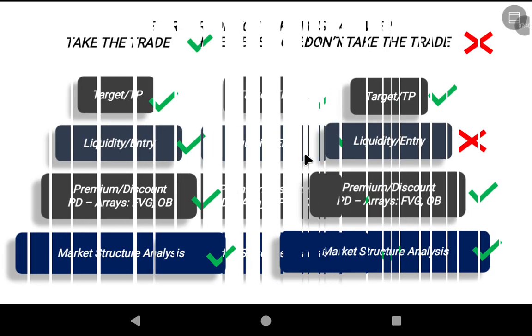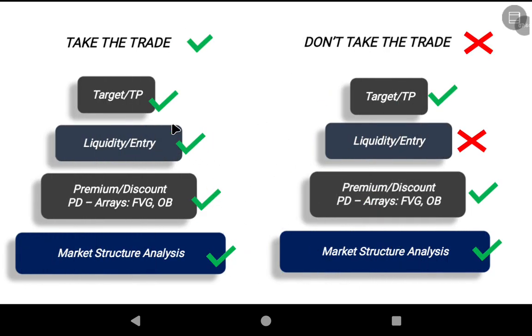So if for any reason one of these boxes is not checked, don't take the trade, right? But if all the boxes are checked, take the trade. Now if you lose, that will be a very good loss, I mean, if you checked all these boxes from your analysis. But if in your analysis you're not sure of any of this, please don't take the trade. I hope this makes sense to you, and I hope you find it very helpful. Maybe next time I will break this further down to explain how to really identify this. All right.